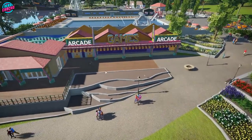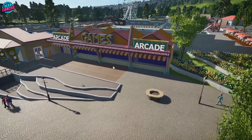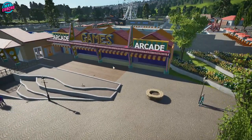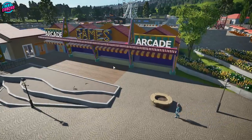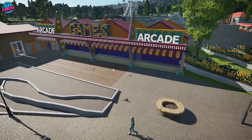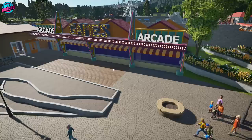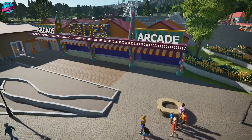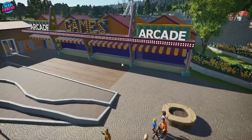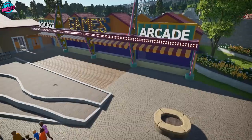But going to the games unit, arcades are a thing. Neon is a thing. I didn't realise that neon had been around in terms of entertainment and buildings since 1910. So it's only now that we're starting to utilise neon, and we're starting to utilise the ability to use lights and shapes and colours to shout at your guests, like, spend money, spend money, spend money. And this is what this is. So we're going to mix this with some arcade games and some carnival games that are going to live in here. Very simple ones, but they're games nonetheless.